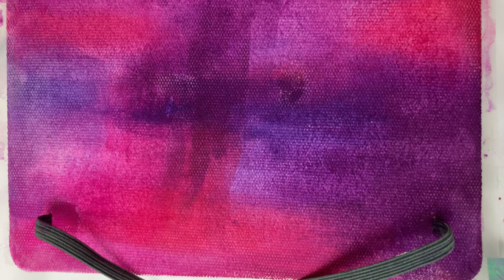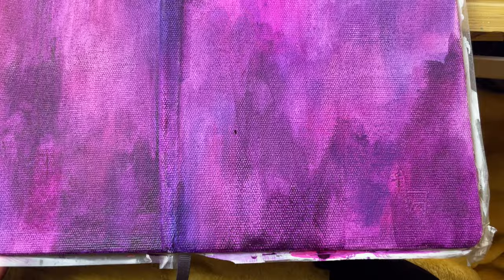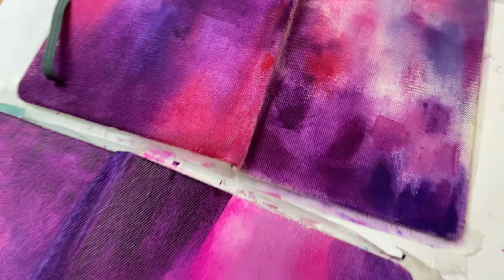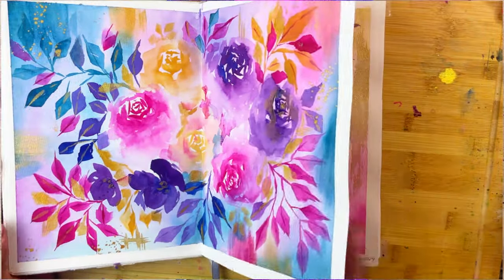So here's the summary of what's on each section: watercolor ground directly onto the cover, then just on the cover with no watercolor ground, no gesso, no prep using watercolor, Neocolor 2s, and acrylic inks. And here on the larger sketchbook we have gesso on one side, and gesso plus watercolor ground on the other. One clear difference you can see is that brush strokes are a lot more prominent when you go with watercolor ground on top of gesso. Think about what kind of effect you're looking for and what supplies you'll use — and between those factors, pick either the gesso or the watercolor ground. If you are still watching, then you are a real MVP and I really appreciate you!